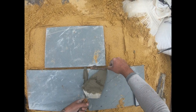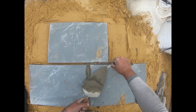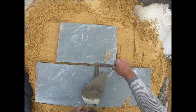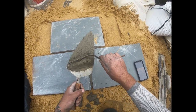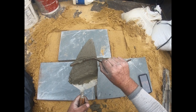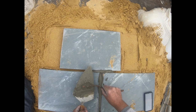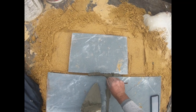All right, and this is what I'm going to do. I'm going to show you one cross section here to show you how to finish it. All right, you just keep feeding it right off. Now, I'll tell you, when you're taking it off the trowel, you're not cutting it, okay? Really, you're pointing the slicker down, and you're crushing it and rolling it off. And now, we're stuck to it. You can apply this to anything that you're pointing vertically. You're fixing your brick at home, whatever you're doing, right?